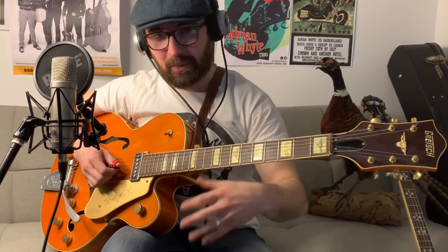Okay, this is in the key of E. I didn't talk about any of the theory for this song so far. It's just a blues in E, nothing too complicated. We're working obviously with an E and a little bit around a B7, but for the most part, this is kind of like an E. Again, E Mixolydian. I talked about this in some of my recent videos, so check out my Theory for Rockabilly playlist. As you get more towards the bottom, it becomes more and more Rockabilly based.